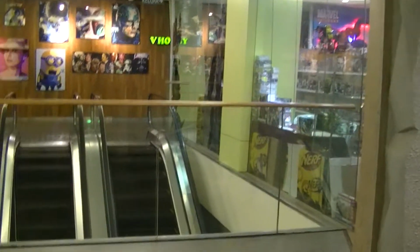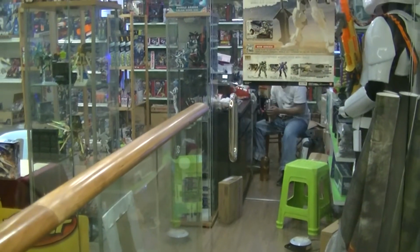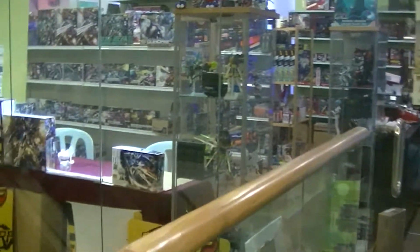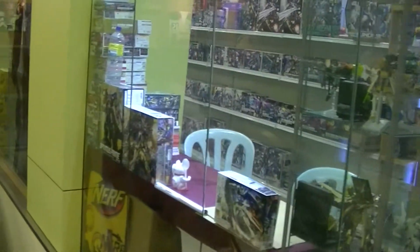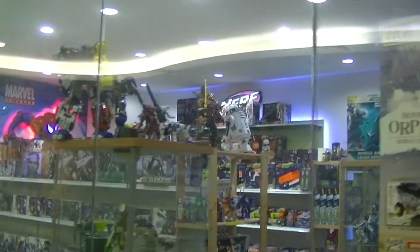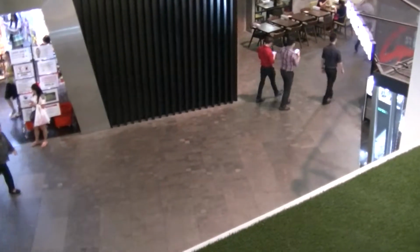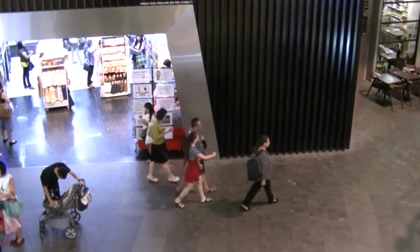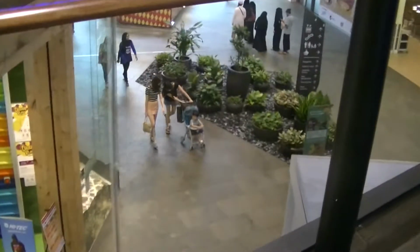Bee Hobby has some of those stuff. They have some drinking water, eh? They have Transformers, they have Gundams, they have all types of stuff. And I covered them before. I'm not going to cover them now because it's always the same old stuff. Now it's time to buy something from Daiso. Let's do some sniping. Anybody interesting? Is the marker section there? That's the question that I want to ask people about.